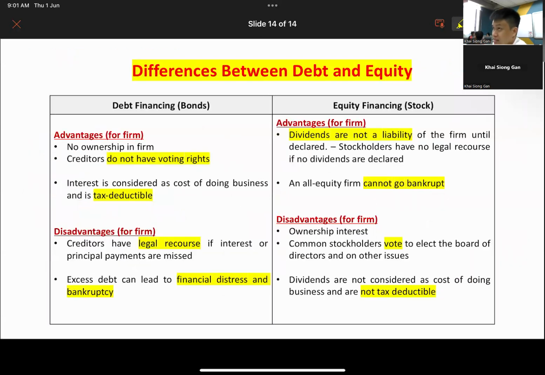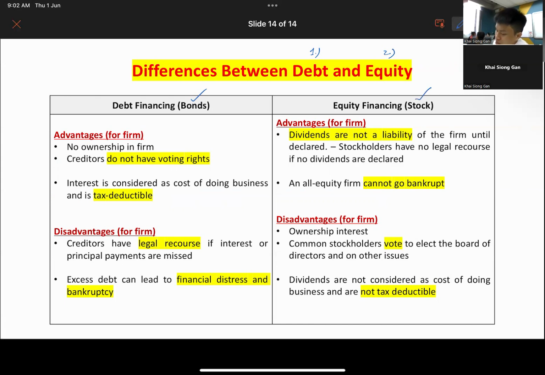Now, another one, last slide. This is the most important one. Please make sure you save it. The difference between debt financing and equity financing, which we roughly talked about in the earlier classes as well. A company can raise finance through different methods. One is through debt financing. Second is through equity financing. When I talk about debt financing, it means we use bonds. When we talk about equity financing, it means we raise the finance through the issue of shares. So what are the advantages and disadvantages?